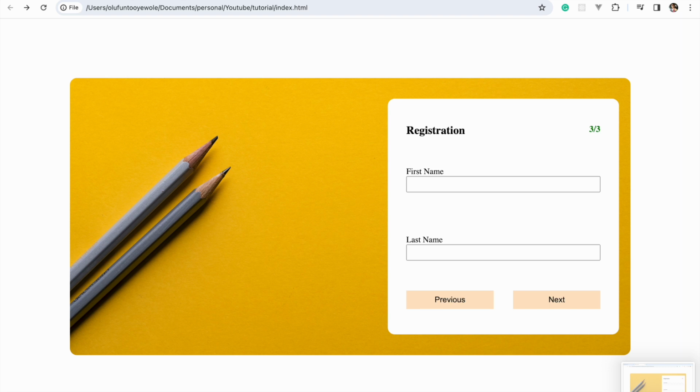So we'll make it submit, and that would be when this is 3. When this is 3, make this submit. I'm sure by now you would have noticed that a lot of things we have been coding so far have to do with the number, whether it is 3, or 1, or 2. I hope you're seeing that pattern.